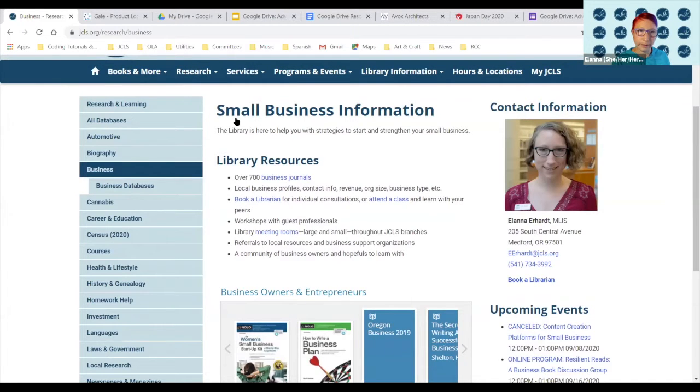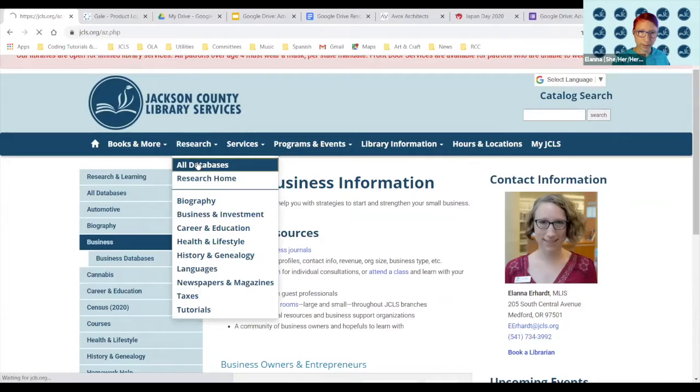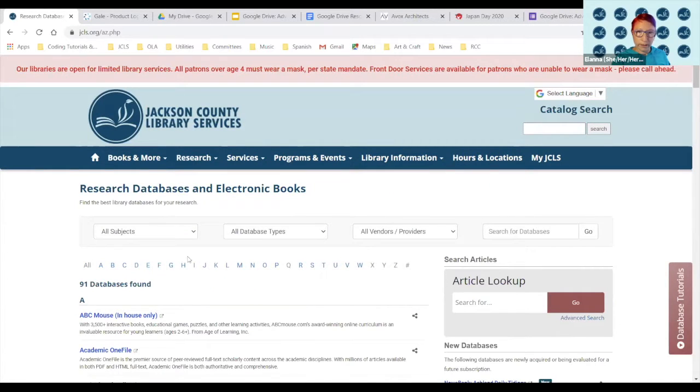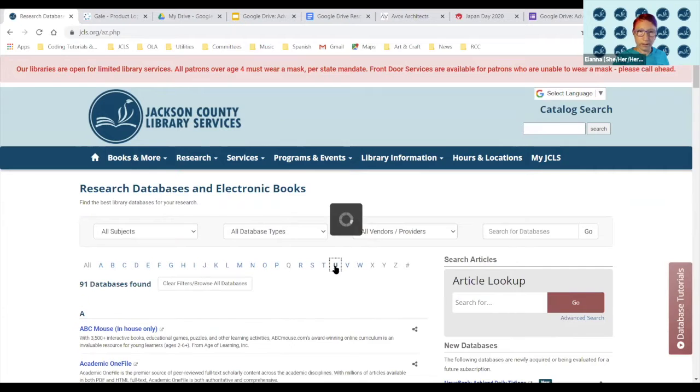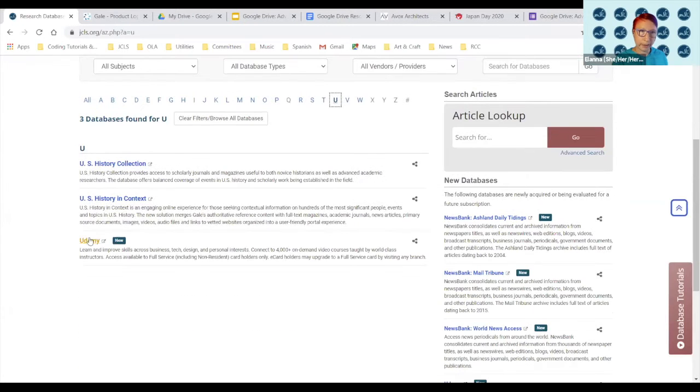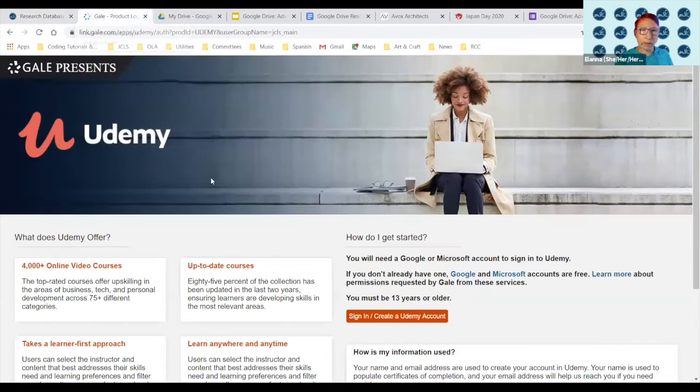When we go into research, all databases, you will also have access to something called Udemy, and that's right down there. So that's a place where you can get all the skills that you want to build up. Like if you want to do development for your business and get the hard and soft skills that you need without having to pay a lot of money for those courses, that is a place to do that. And we're going to be referencing them a bit today because they have a lot to offer in regard to what we're talking about. And so I've logged in ahead of time.